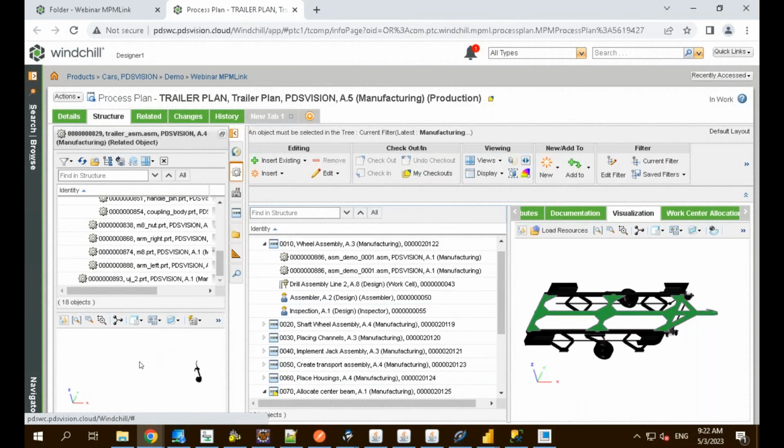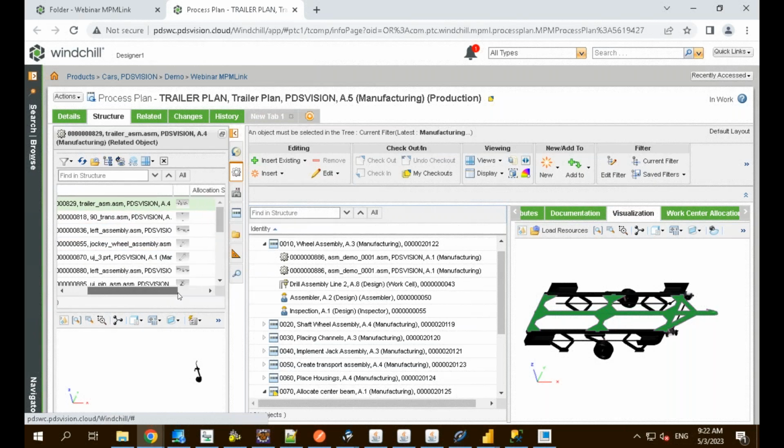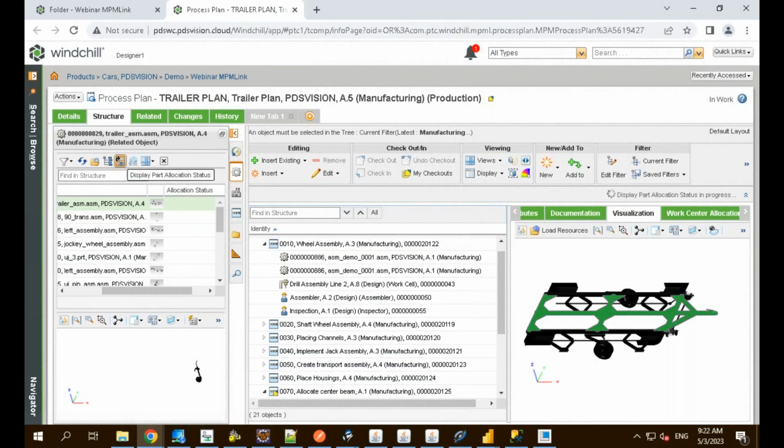In the mBOM, you can see what objects are still remaining to be allocated in our process plan, right? To make best use of that information, there is the allocation status here. I can select this option, and it will display the part allocation status.